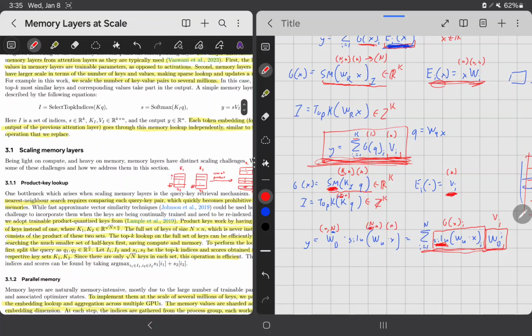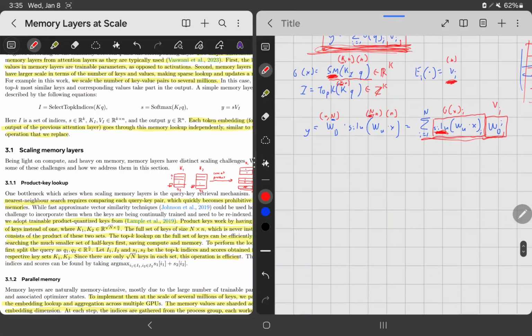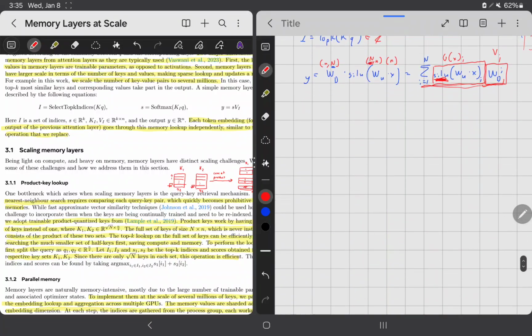They mention that this is not very memory efficient, and this is where they start adding some cool tricks to make this work a lot better. So if we have n, which is just massive, I think they make it 1 million. That's crazy, that's very large. So if n is 1 million, then you're going to run into memory issues. They say here you run into scaling issues because these are so large.